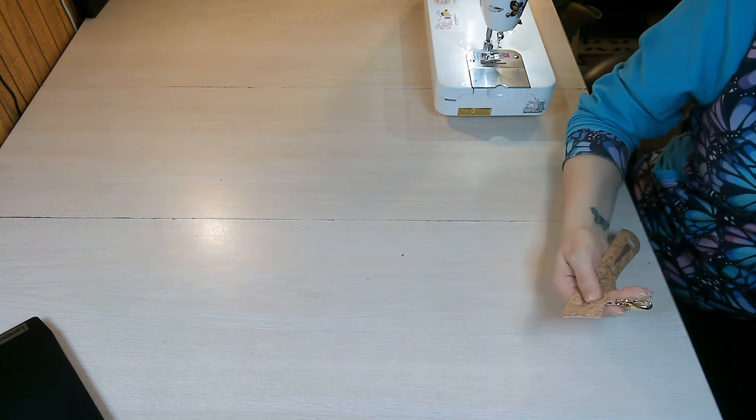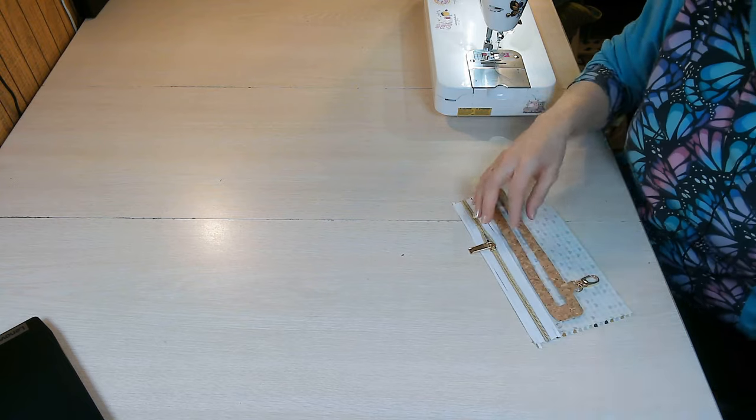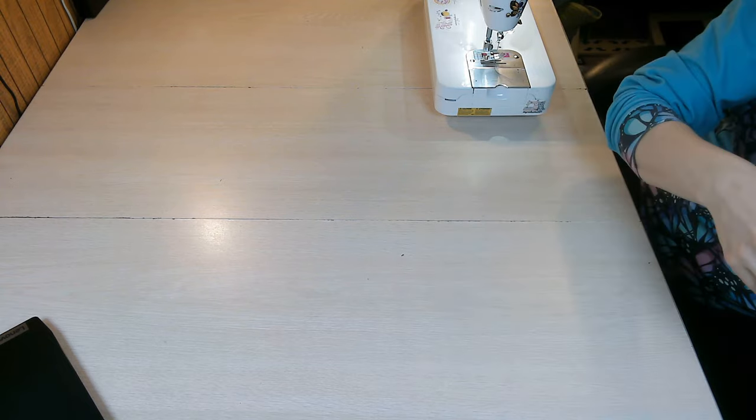And if you could see my little area here, it's such a mess. Looks like I'm very disorganized. That's why I can't find anything.